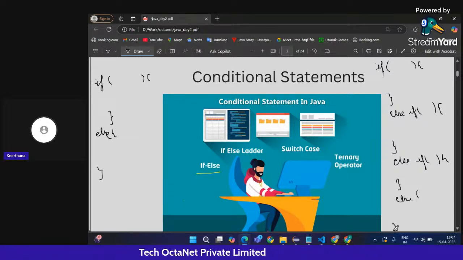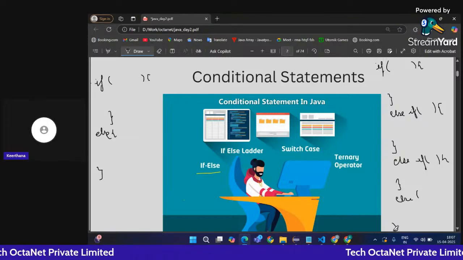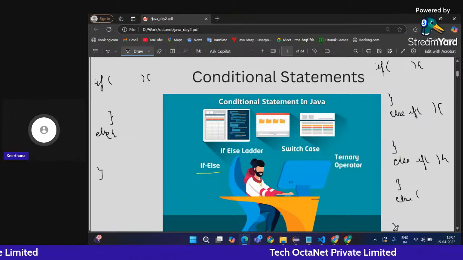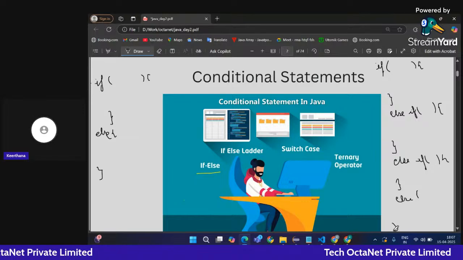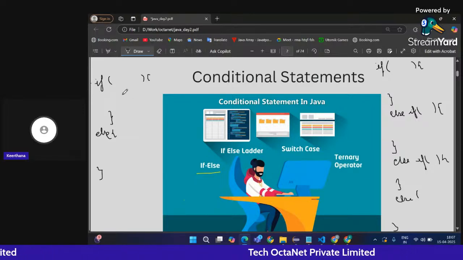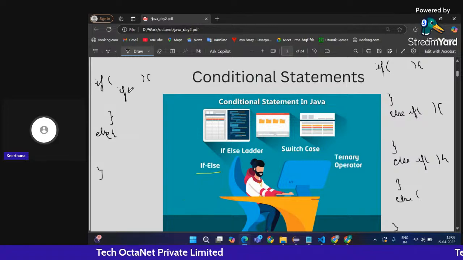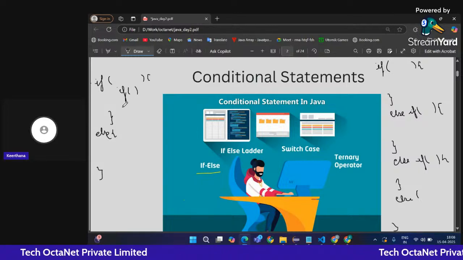Next is the if else ladder, which is nothing but if else if and so on. We can also have nested if else blocks. For example, inside one if you can have another if else block, and if else blocks can be nested any number of times.